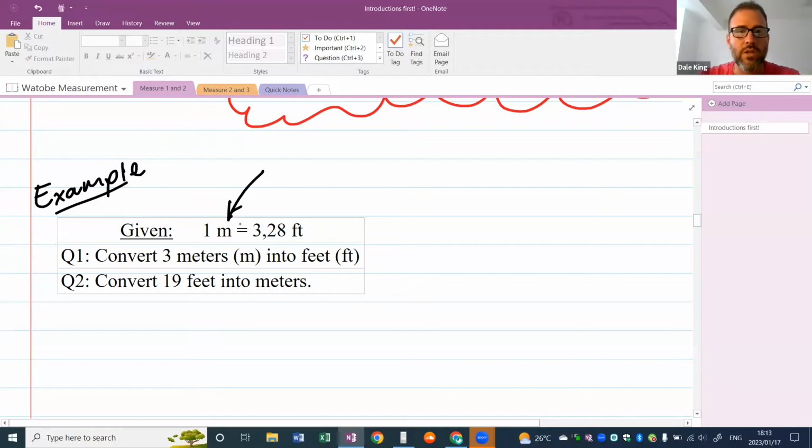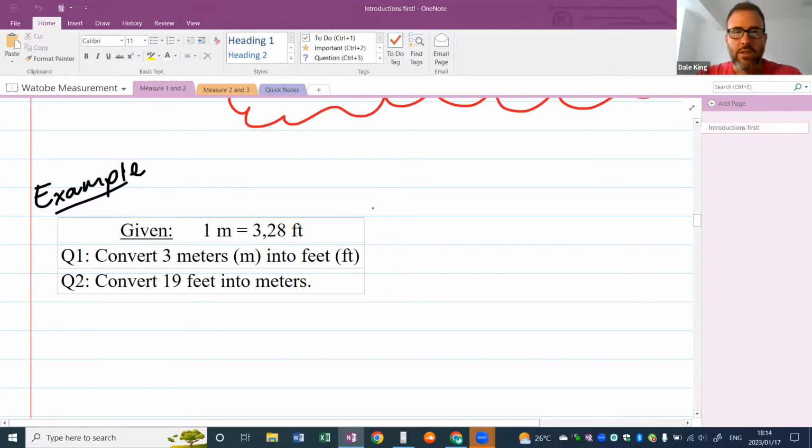So we all know the metric system unit for meters is M, and here's the imperial system unit for feet, which is FT. And you'll see when I write the questions, I write the word, and I also write the units for the unit that we're going to use. So for feet, I will write in brackets FT, so you guys can start to learn the symbols for each of these systems. Okay, so when we get a question, when we're talking about imperial to metric, we are always given the formula, which is good news.